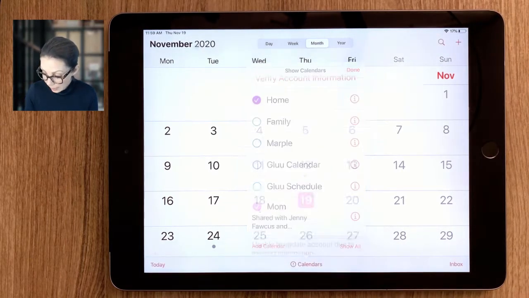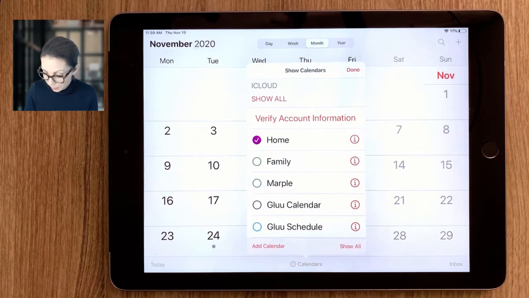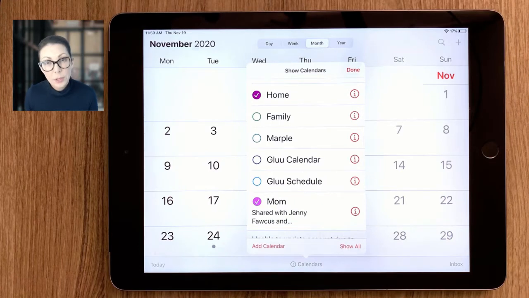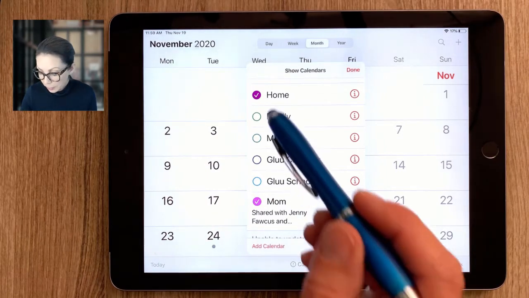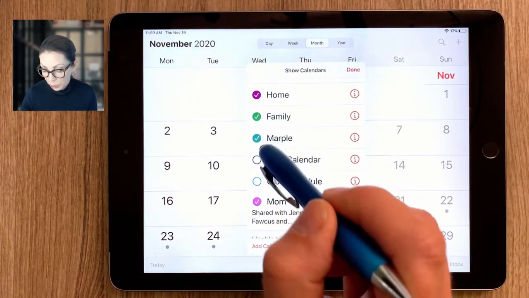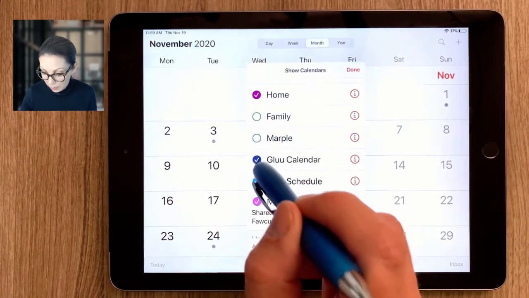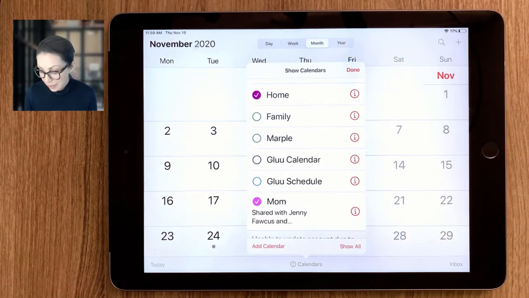I would just go back down here. I'd tap on calendars and turn it on or off. What we do experience fairly often is people saying, "I've lost all of my calendar events. They're gone. What happened to them?" And it probably is that these were turned off by accident. And so you probably haven't actually lost any information. You just have to make sure the check marks are on, and that makes the calendar visible.